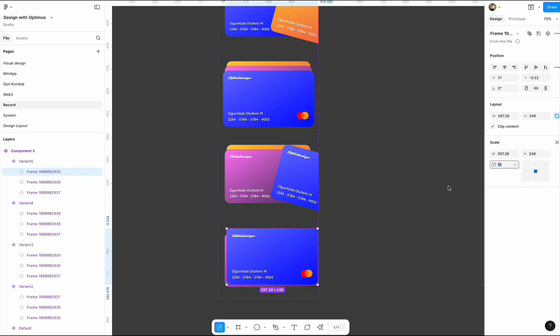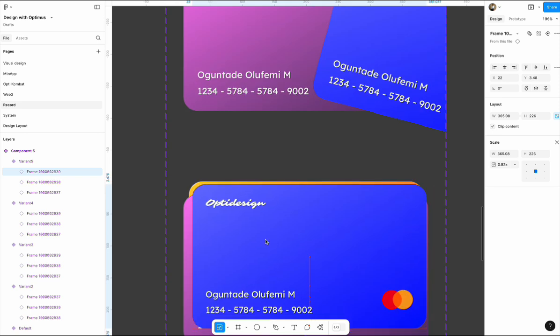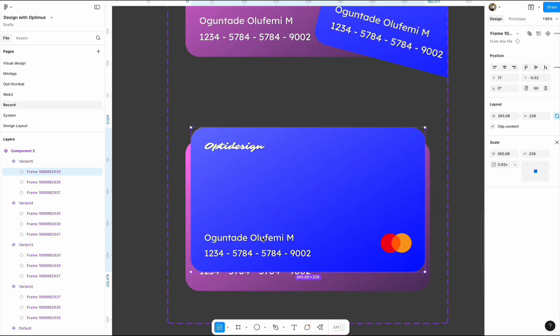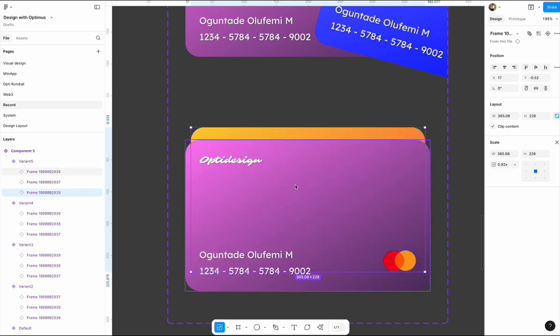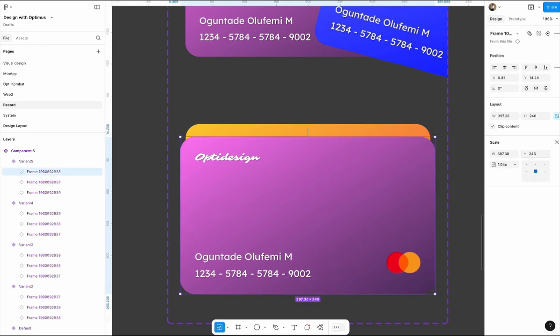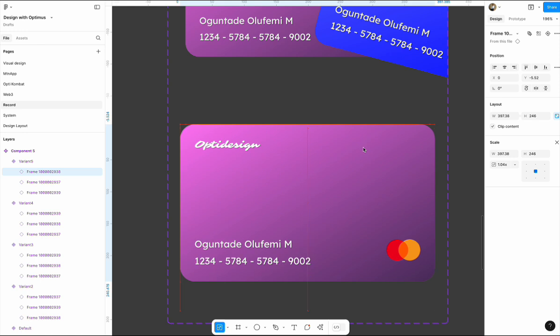Don't forget, the back card is what? 226. The back card is 226 in height, and we have locked the aspect ratio. So I'm sending it to the back, and the middle one is what, 236, and the one at the front is 246. We're going 10 by 10. So let's take this up, align it.